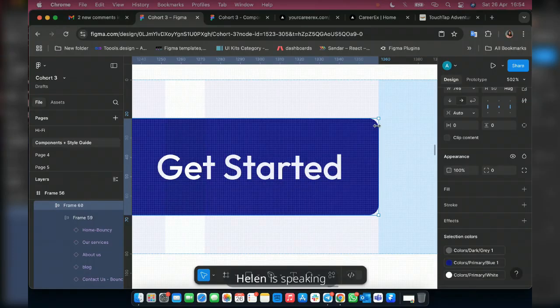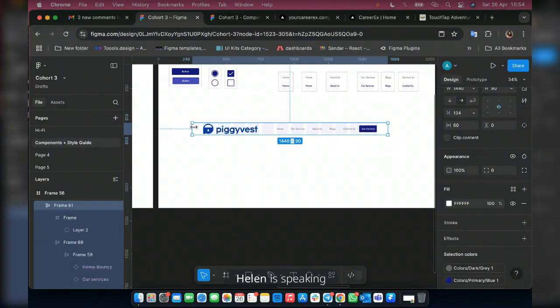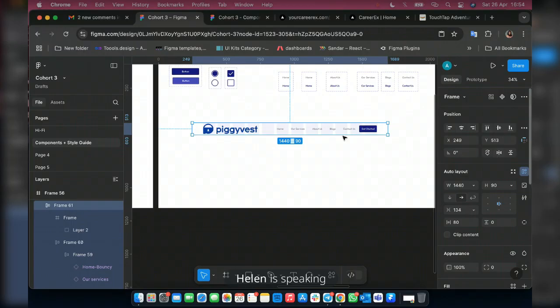Now this is what I have. My header is now ready to be used. For this particular one, I won't bother putting padding for the top and bottom. I won't put vertical padding, but for horizontal padding, I think I'm okay. If I want to make this 100, I can just come and make it 100. But I won't put padding since it's already here.